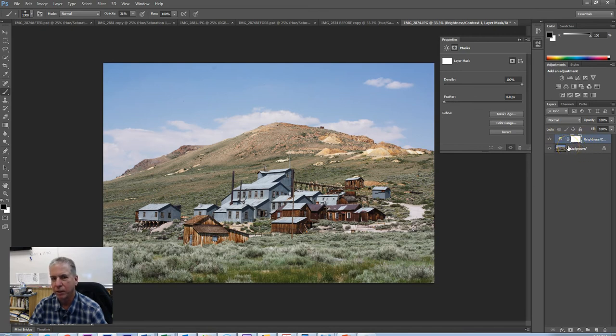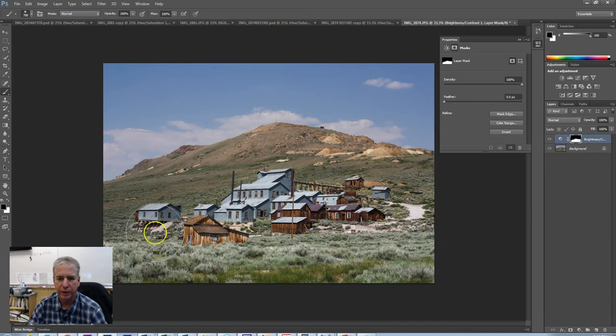I'm not actually destroying pixels or modifying pixels on the original picture. We're just using a mask. So I can mask out. I'm going to go ahead and just for effect, I'll set this at 100%. And just, this is taking it back to what it was. So I'm going to mask out the sky. And maybe some of these mountains here don't need to be quite that bright. Just really want to highlight those buildings and the foreground somewhat. There we go. So I've masked that out.